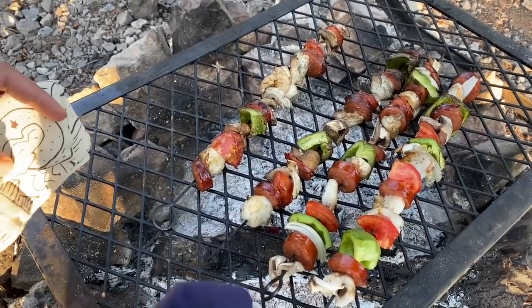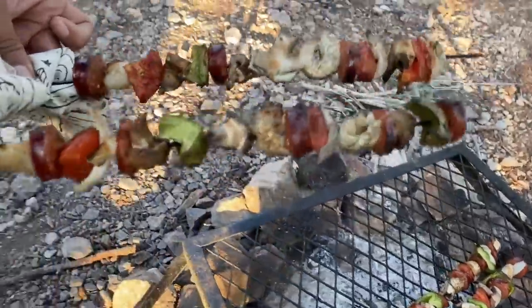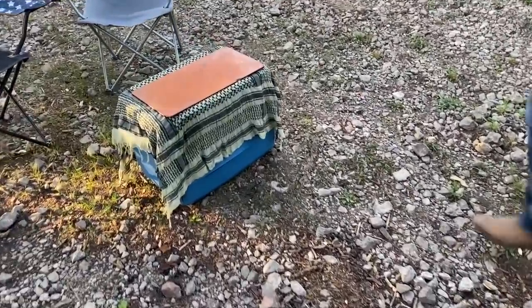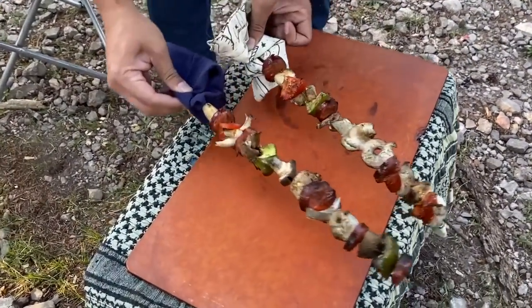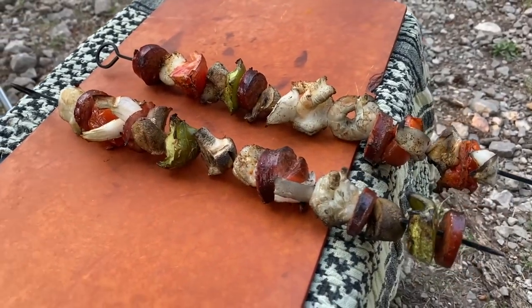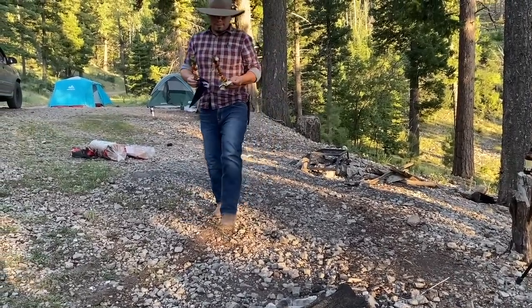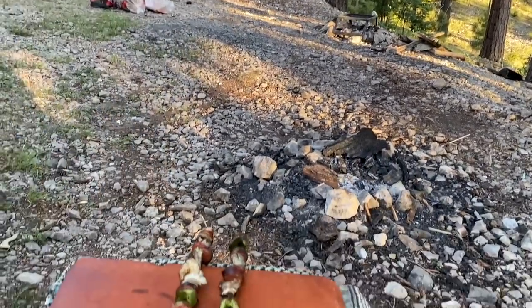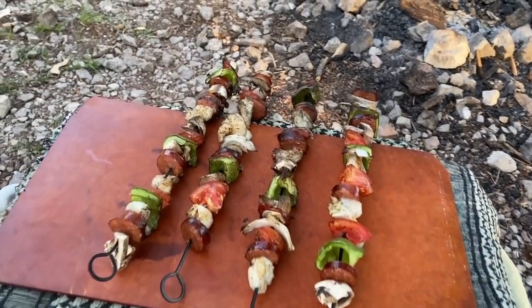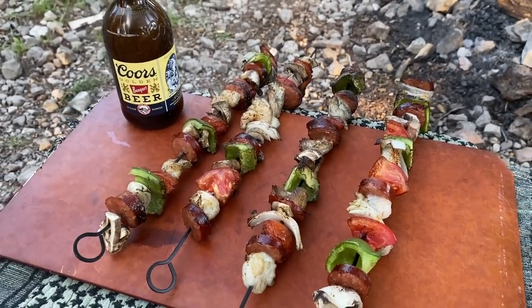Okay, it's been about 20 minutes. It is time. These should be ready. Can't forget to stay hydrated and beat the heat.